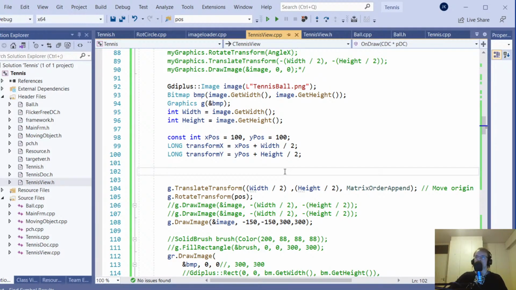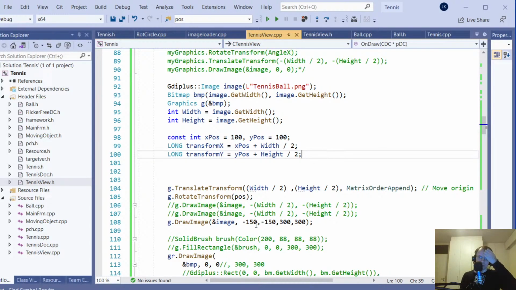Actually, I might want to rotate any shape, like a rectangle also, isn't it? Rotating a rectangle is another story. Where do I need to put that? Yeah, I know what it needs to be.